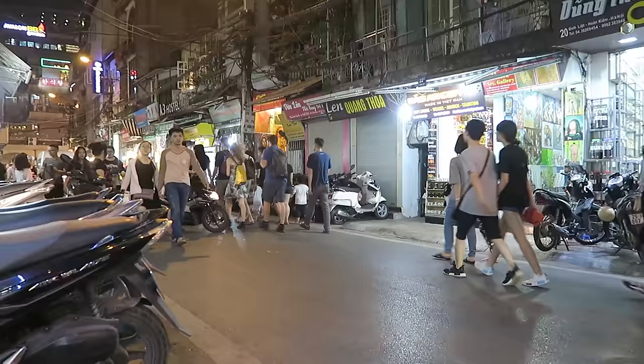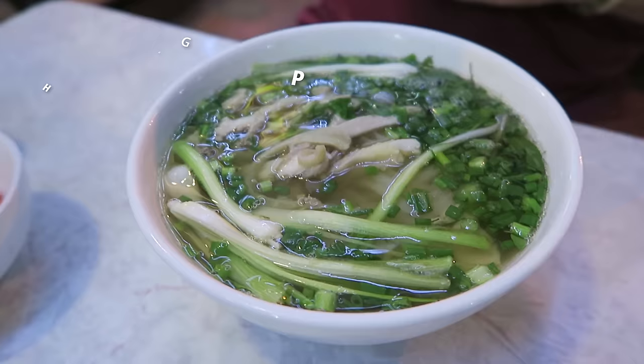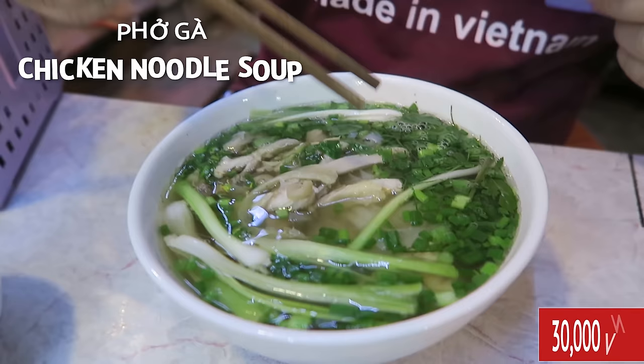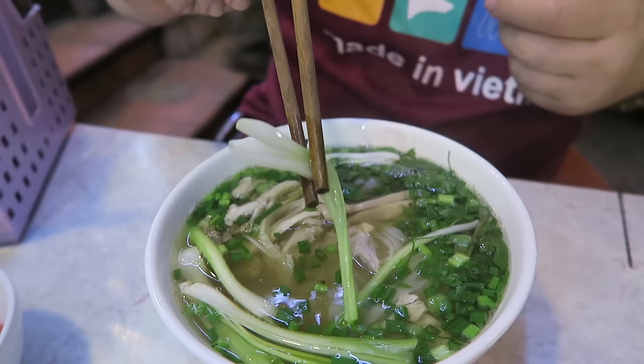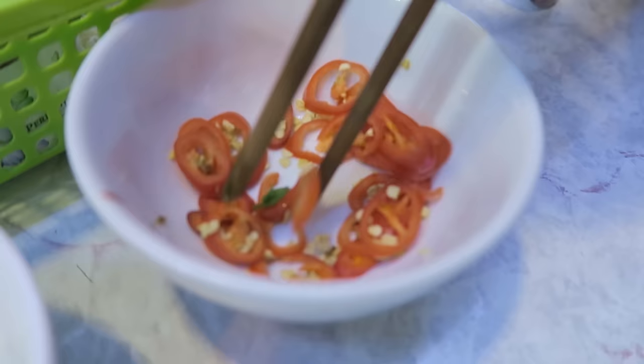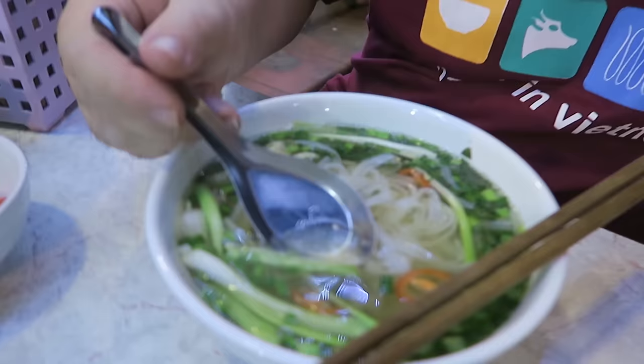The pho has just arrived nicely. You can see all the herbs on top. We've got all the beautiful shredded chicken, some spring onions that have been sliced up, chives, and this wonderful consomme — it's a chicken broth. You don't tend to slurp up your noodles like you would with spaghetti — you just sort of snap them off or bite them off. I'm becoming a real pho addict. Fresh, gorgeous. The broth is wonderful and clear, not too greasy, packed full of flavour.